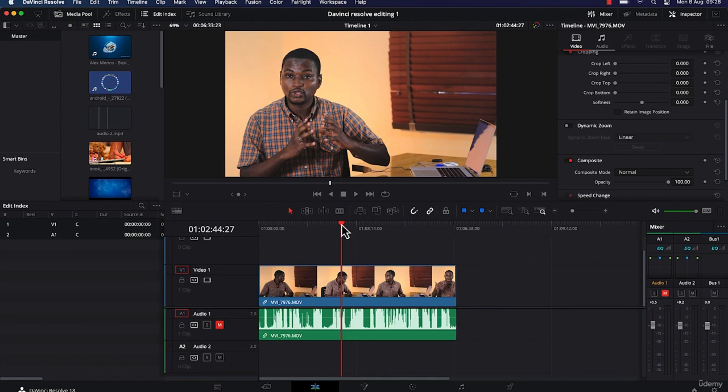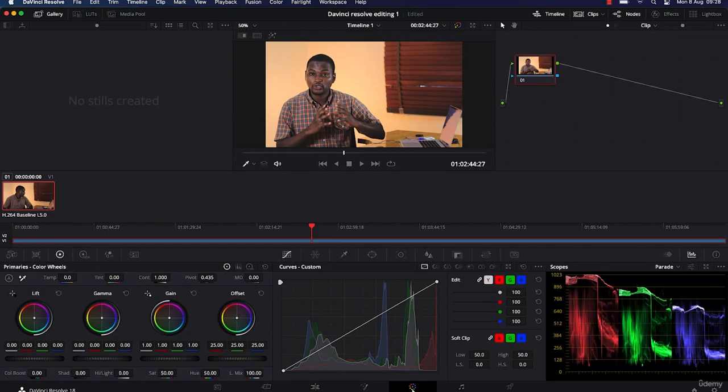If you are an advanced user, then I recommend you try another video, but this is going to be strictly for beginners. So assuming we are at the editing tab, if you want to start your color correction, all you need to do is come to the color page by just clicking on color, and it is going to bring you to the color page down here. At the beginning, this might look a little bit scattered and confusing to a beginner, but there's nothing to worry about. I'm going to explain the basic concept of what you will have and what you can use to play around with your footage to have the best experience possible.